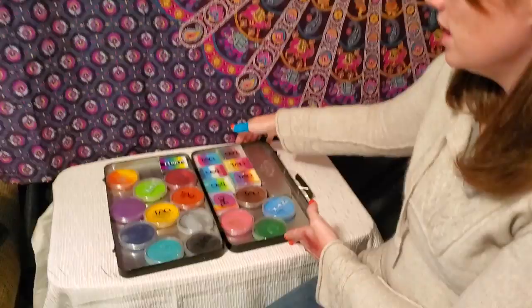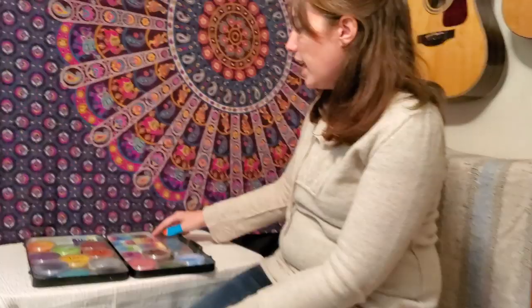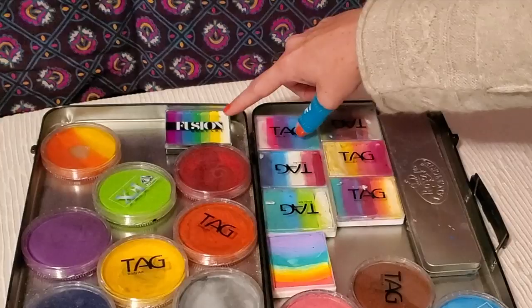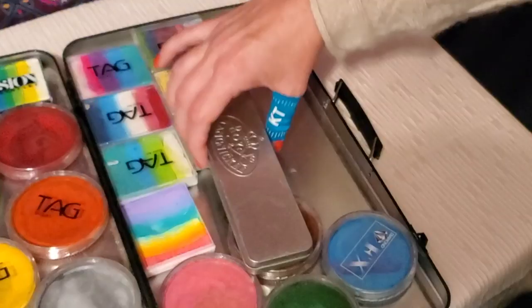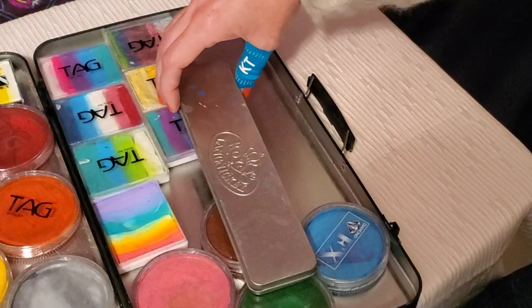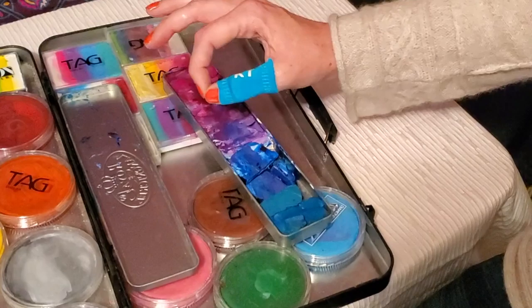These are my base colors — most of these are TAG, with a couple DFX lids mixed in. It's awesome to have a whole bunch of colors, of course, but when you're trying to work fast, if you have 12 different pink rainbow cakes that's going to take some time as you or the kid is picking exactly which one. I like to try new brands and make sure I'm not pigeonholing myself. I don't use a lot of really dark colors, but especially when you're petal-loading it can be really nice — so here I've got the teal, the blue, the purple, and three different pinks I can mix and blend to get really vibrant dark colors.